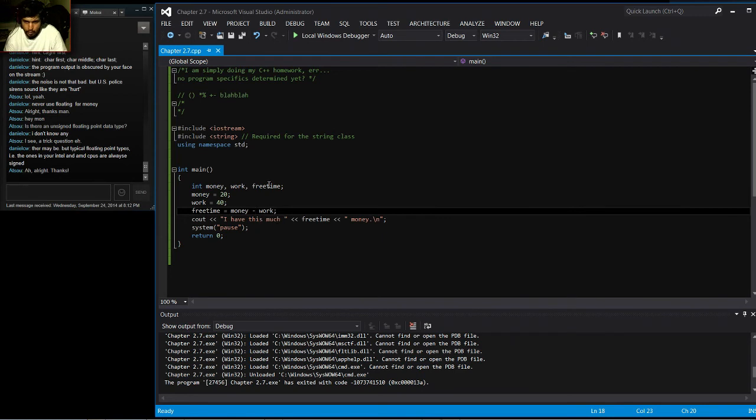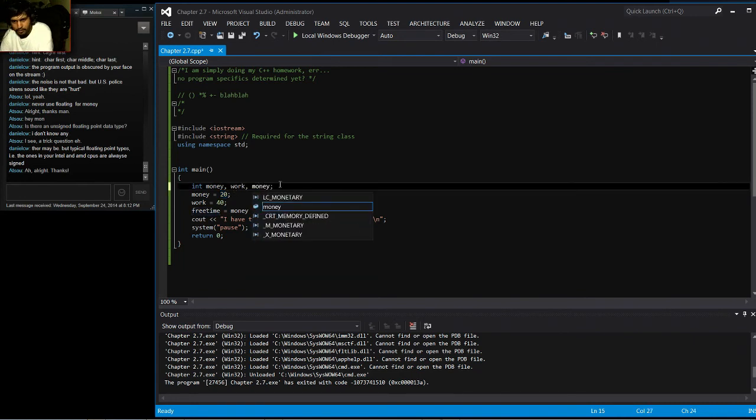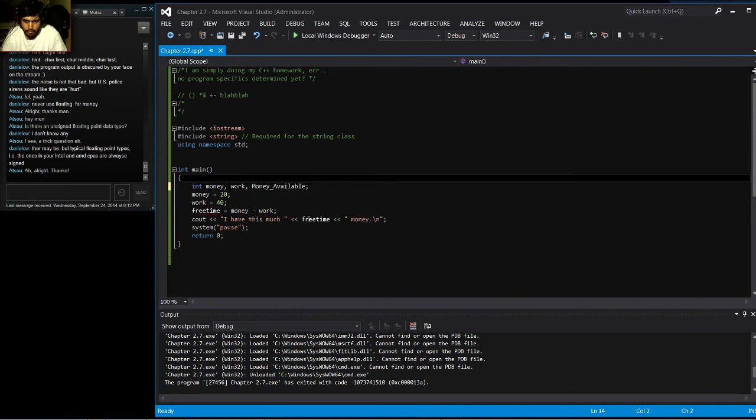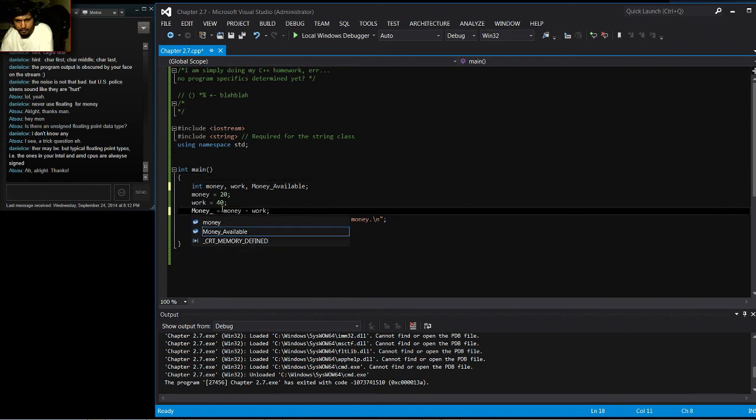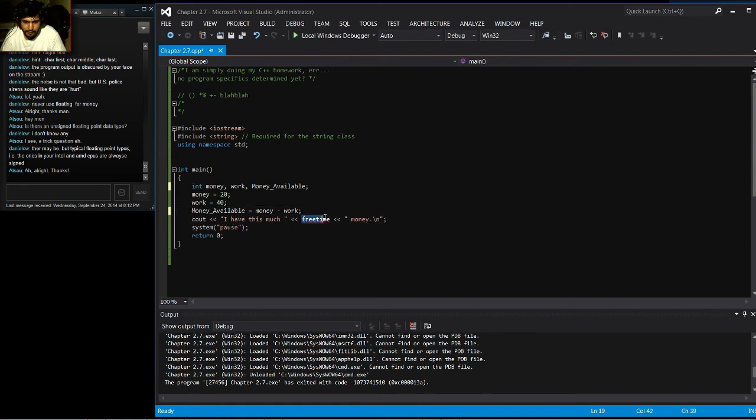So that's pretty much what this chapter is discussing right now. You could make it more complex by adding your real money into this. So you could say money available, and then have this be money available. I'm just trying to show a real world example of what I mean here.